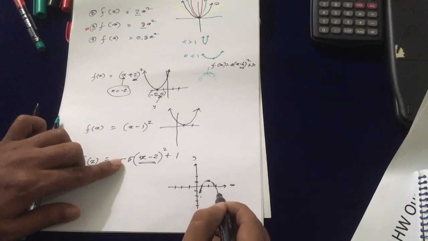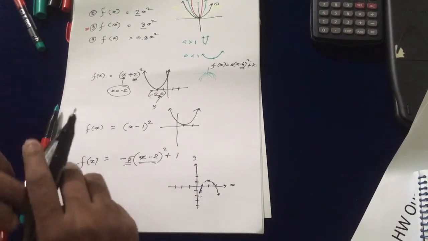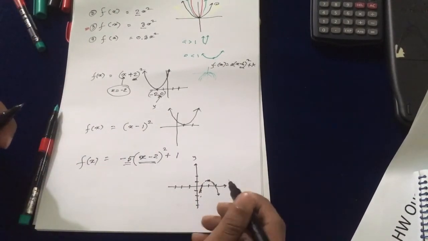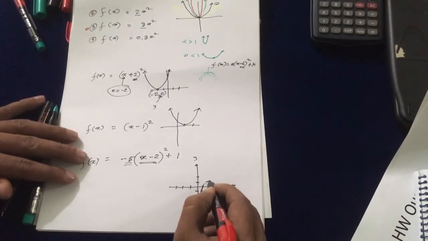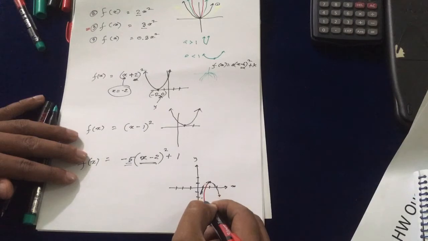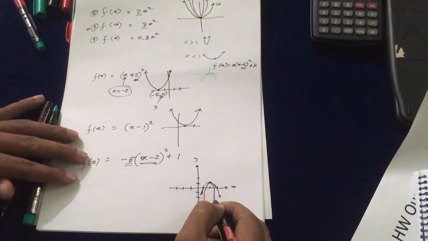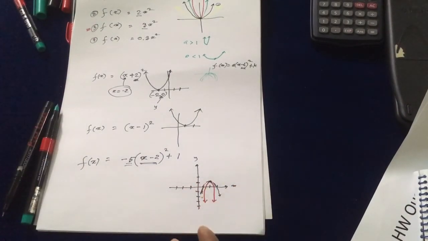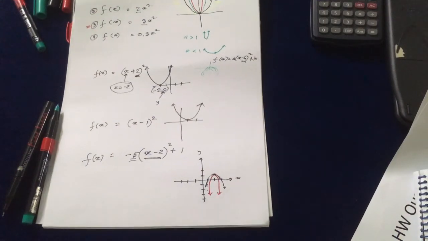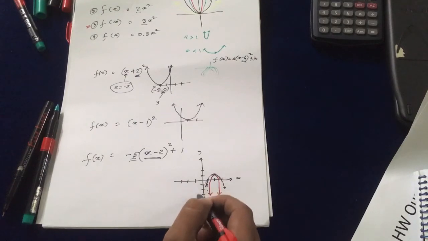Suppose the graph is like this normally, but as there is a 5 here, for this extra 5, our graph will start growing really faster. So that means the graph becomes like this. It will grow fast, so the graph will shrink a bit, if you like to say it this way. These are not actual calculations.